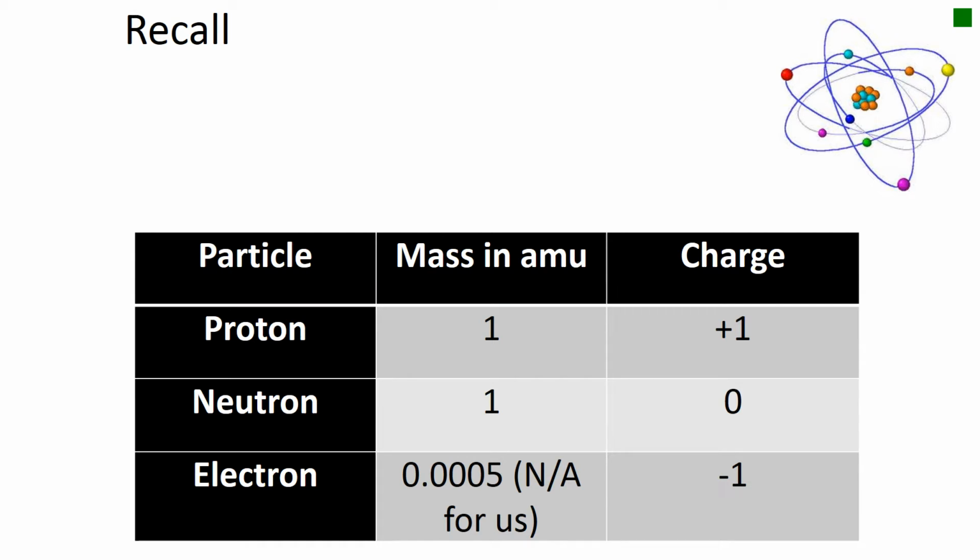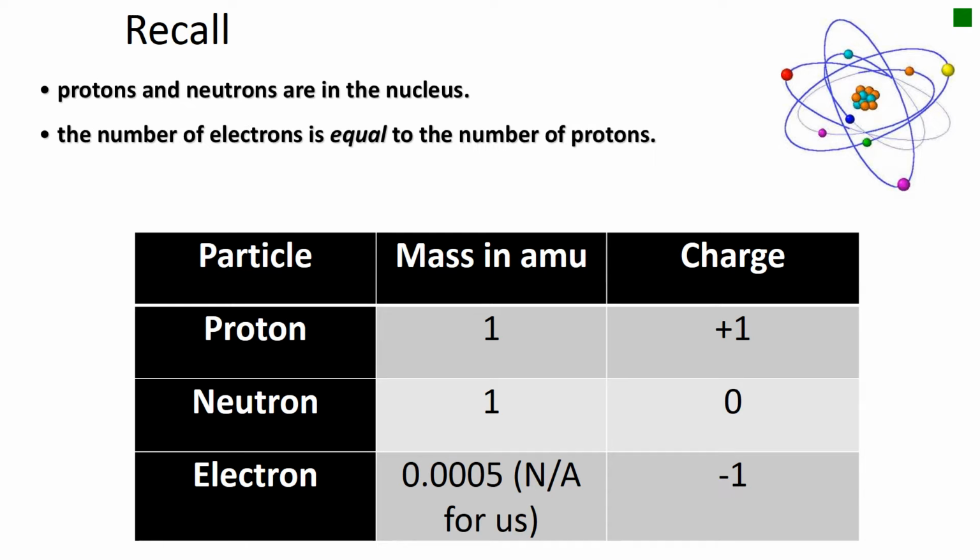So in the previous modules, you learned a little about the atom, so we want you to recall that protons and neutrons are in the nucleus. You see that little picture over there? Those are the protons and neutrons. And the number of electrons is going to be equal to the number of protons. And the electrons are those things flying all around. Electrons are in that space around that nucleus. We talked about electrons in that last set of videos.